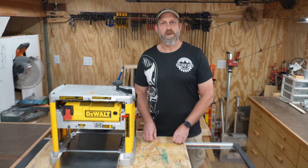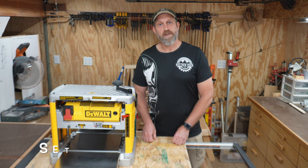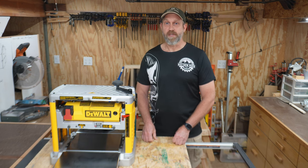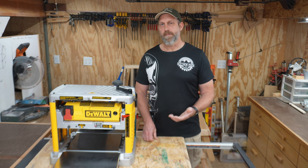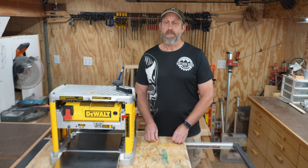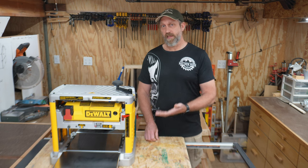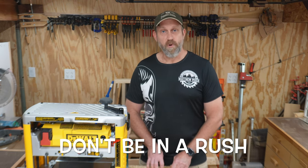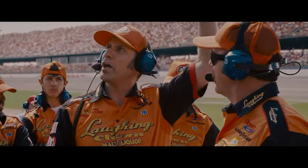Now let's get to the reason why you're watching this video. Before you start, you'll want to give yourself plenty of time. I'd recommend you give yourself 4 hours to complete this job. It may take you less than that, but you don't want to be in a rush. You paid a lot of money for this cutter head and the planer, and rushing will only lead to problems. Doing it right is more important than doing it fast. I want to go fast! You may even want to sit down and watch this entire video before you start.